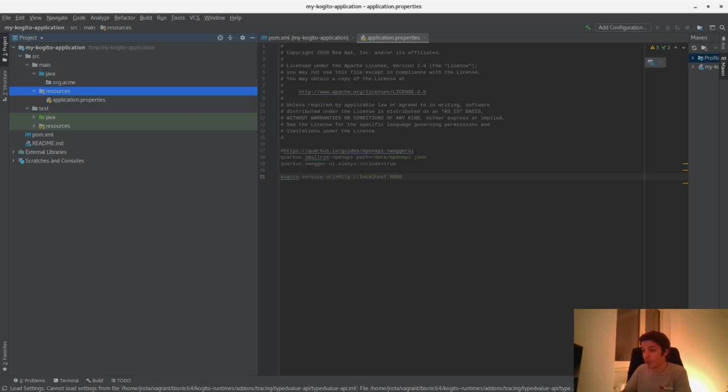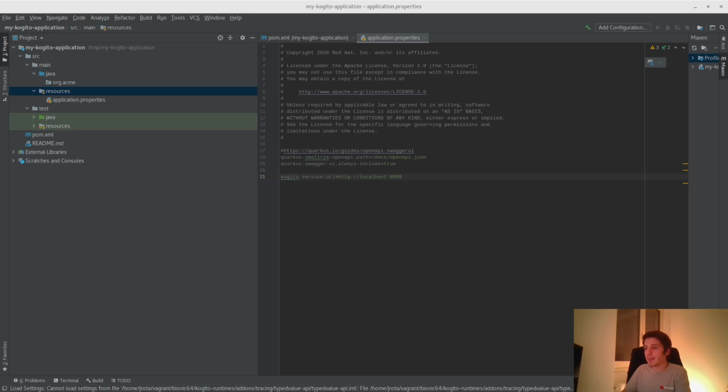And now what we have to do is to copy and paste the decision file that we would like to use. For example, we are going to use the default one that we use in our Kogito examples.